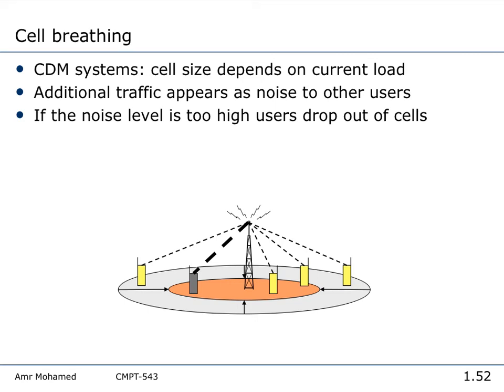So cell breathing is a way to increase the capacity of the system to respond to an increased user density. And also in some cases, I'm trying to do cell breathing not to increase the capacity for that user density, but to reduce the interference to other cells. Is it only reducing, or is expanding also called cell breathing? No. Cell breathing is changing the spatial size of the cell through, of course, adjusting the transmission range, right? So it could grow or shrink. But the reason for this is actually two things. Either to respond to an increased user density, in which case we want to increase the amount of resources per user, or to mitigate the inter-cell interference.